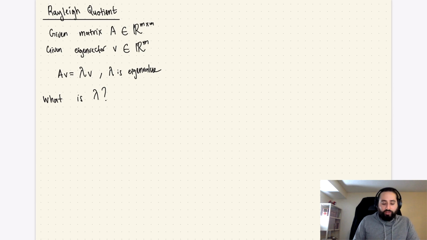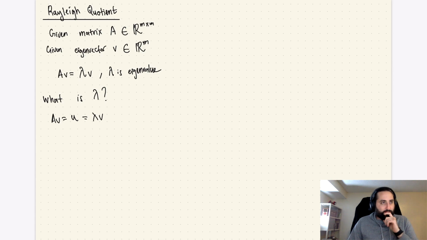Looking at it right away, you notice I know this expression holds true, Av equals lambda v. Av is maybe another vector, I'll call it u, that matrix-vector multiplication gives me. And that's also equal to lambda v. I can take the element by element division and get what lambda is. I can just divide each element in u by each element in v. I can also just take an element out of u and divide it by an element out of v. But what if there are some elements in v that are zero? How's that going to work? So it's not really a robust approach. So let's try something else.